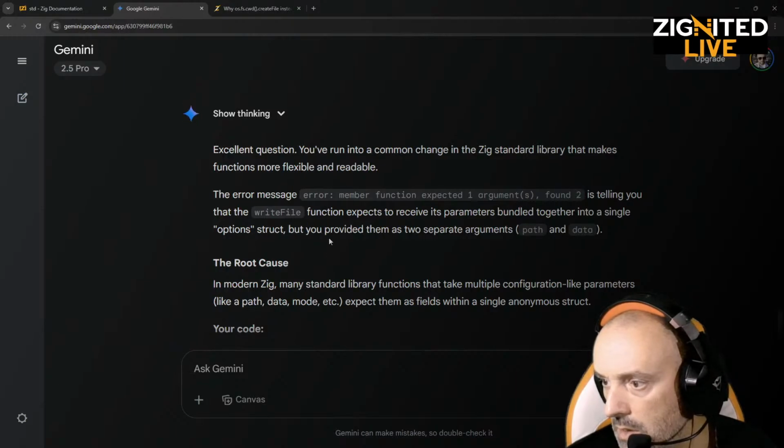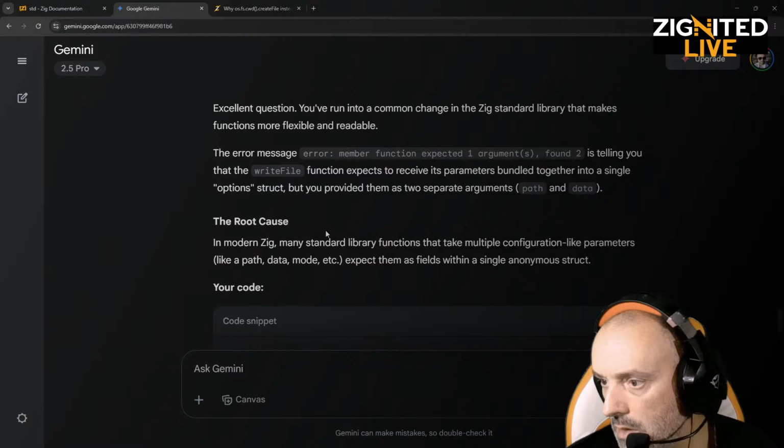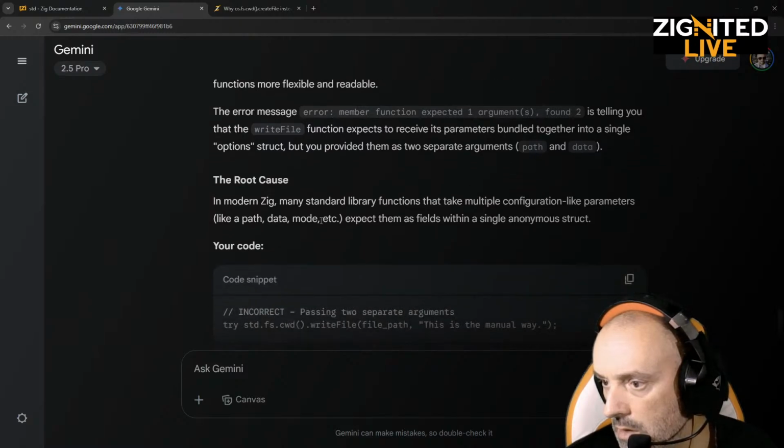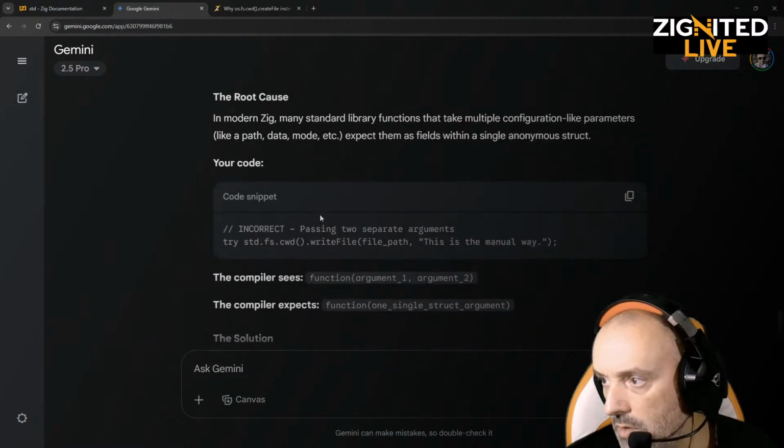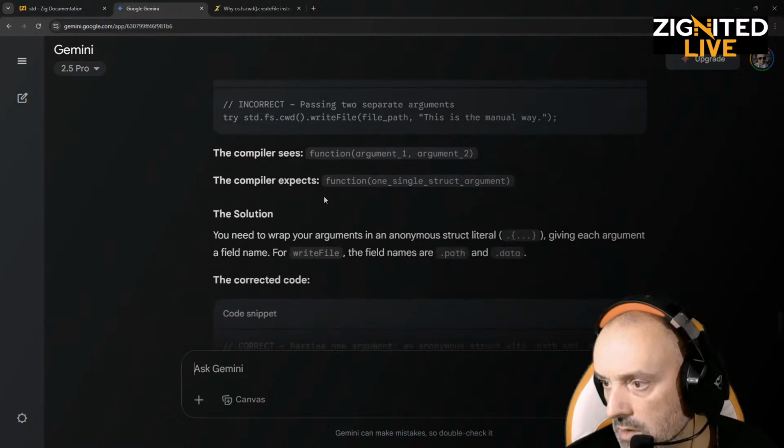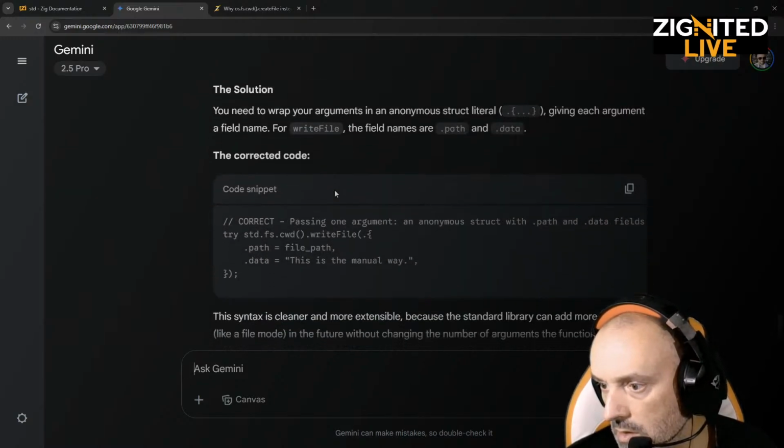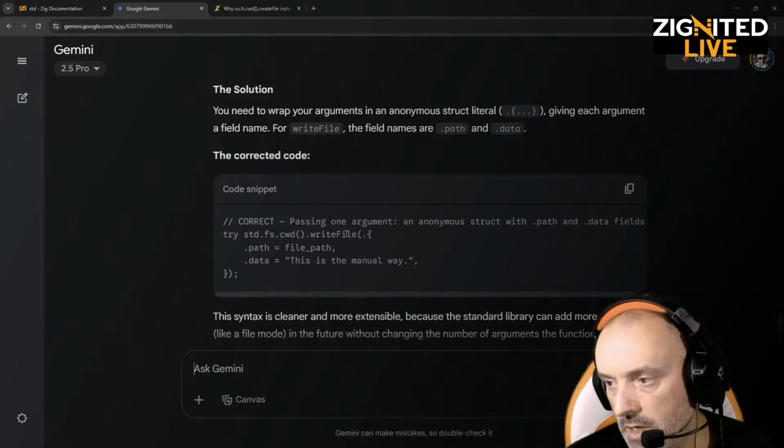Okay. And library functions that make multiple configuration parameters expect them as fields of a single anonymous struct. Okay, let's try like this.